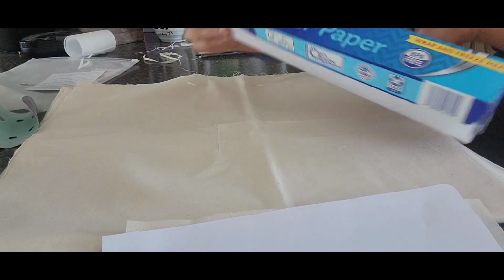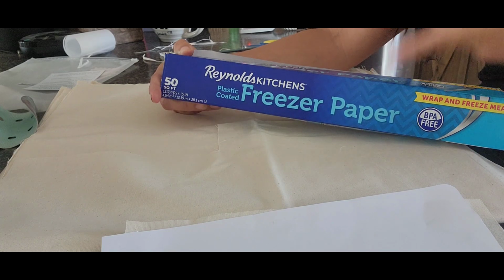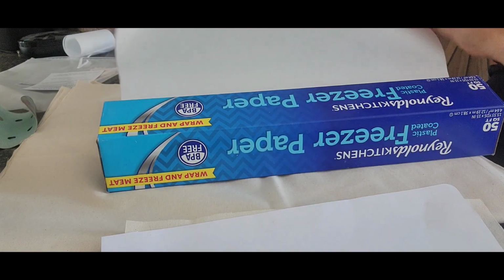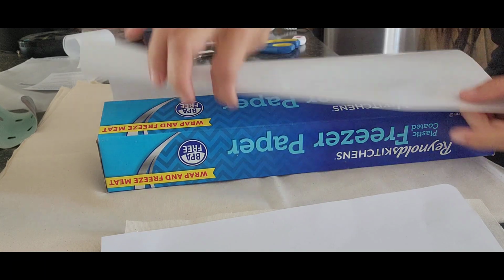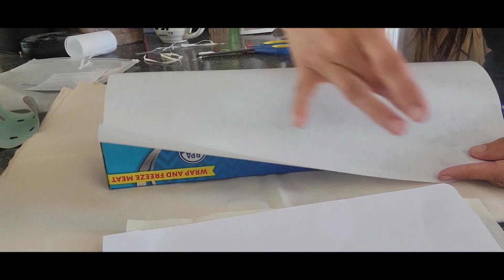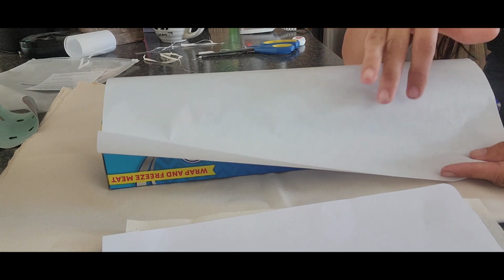Now we're going to take our freezer paper. You can pick this up from your local grocery store, but you need freezer paper. Everywhere I researched about this craft, freezer paper is the best because one side is like a matte smooth finish, like this would be that side. And then the other side is like a shiny side. If you run your finger across it, you can just tell it's got a coating on it. And that coating is sort of like an adhesive type coating. When heated with our iron, it's going to cause that fabric to stick to it.